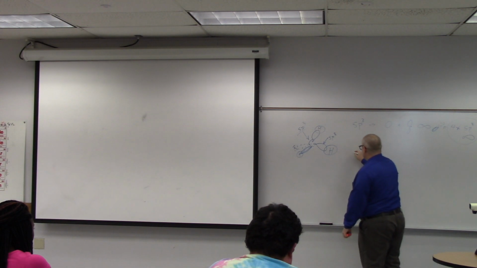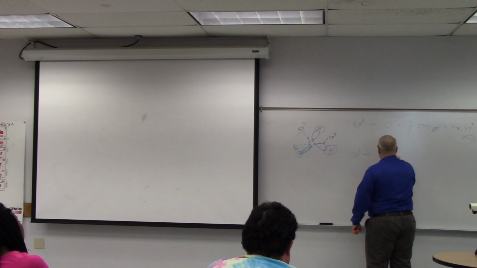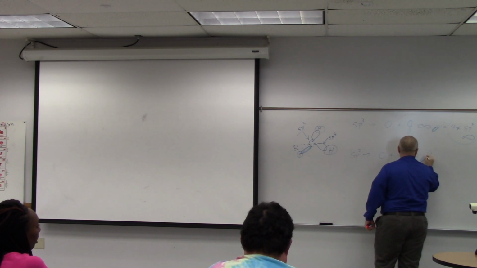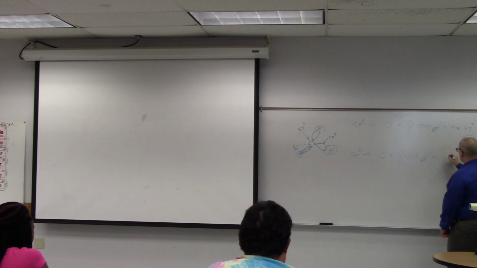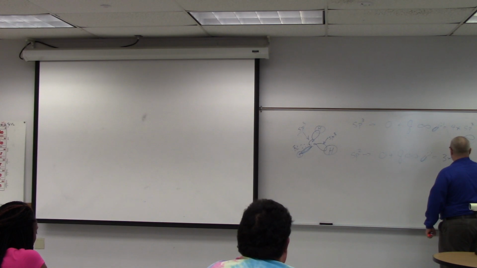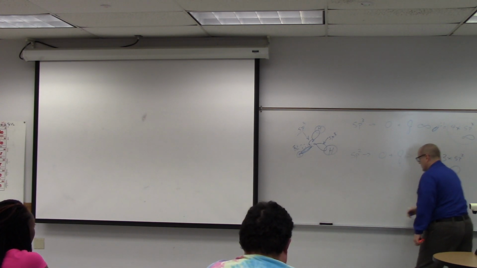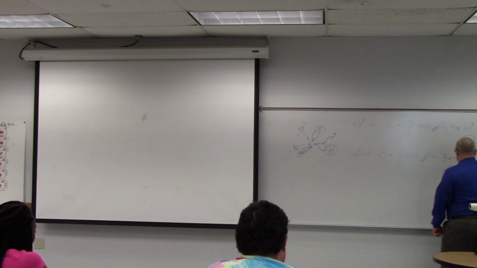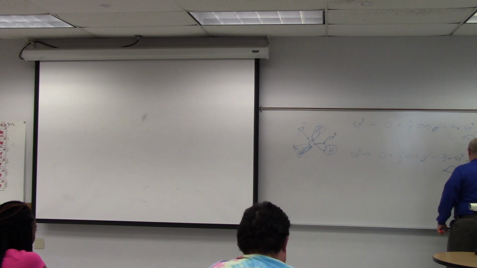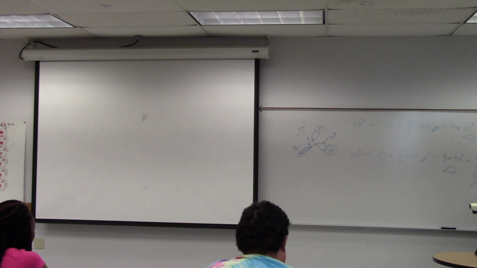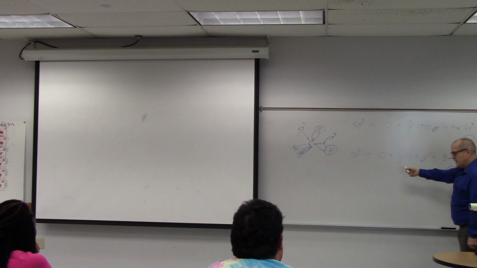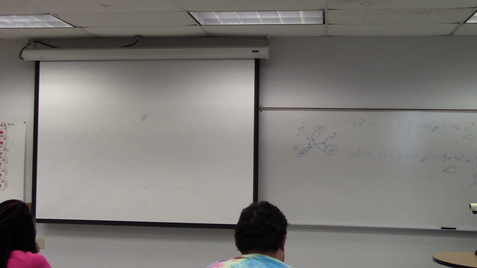So sp2. Remember, there's always 1 s and there's always 3 p's. If we have sp2, we're going to have 3 sp2 orbitals, and they look kind of like this. You'll get 3 of them plus a p orbital. You get 1 unhybridized p orbital. So sp2 means that the s and 2 of the p's mathematically combine, but you'll be left with that lone p orbital. It doesn't get destroyed, it just doesn't get changed.